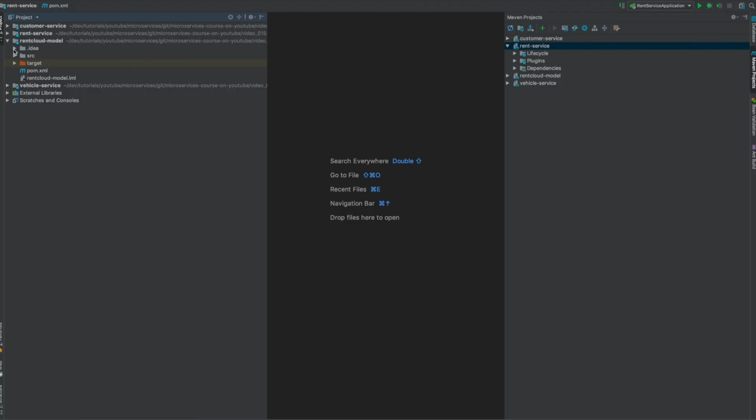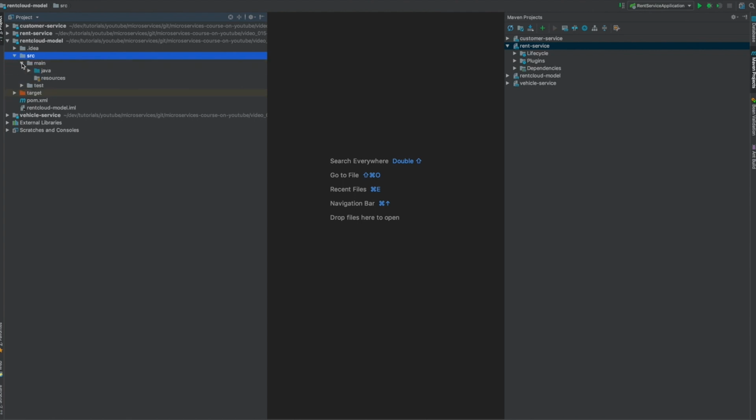Now all those models we learned, we need to put into, I mean, it's not a must, but it's easy, you don't need to duplicate everywhere if you put them in a common model. That is what this rent cloud model project does. It's not a Spring project, it's just a Java project. We did this before, right? If you forget, I don't remember exactly, in the third or fourth video we did the exact thing. The title was the first production ready service. Go ahead and look at it.